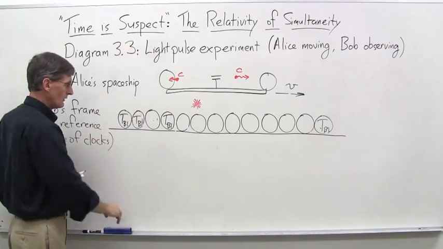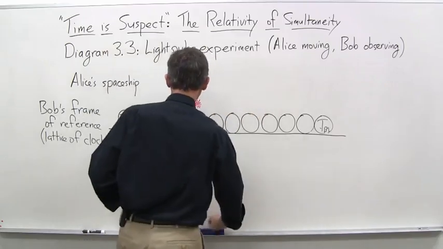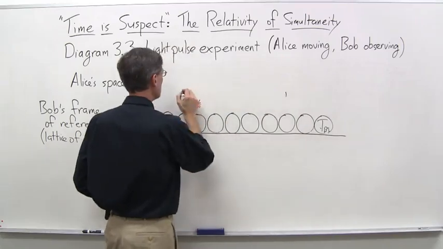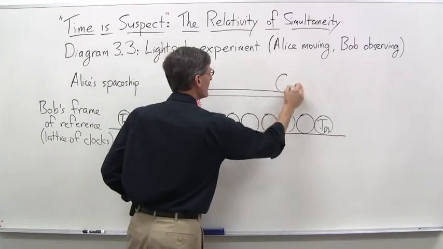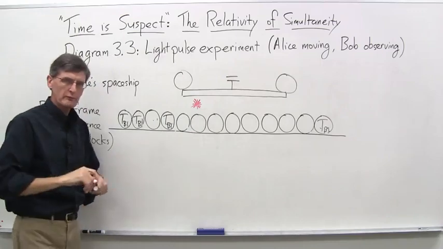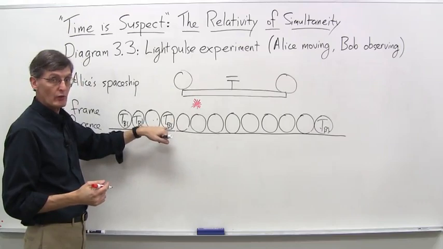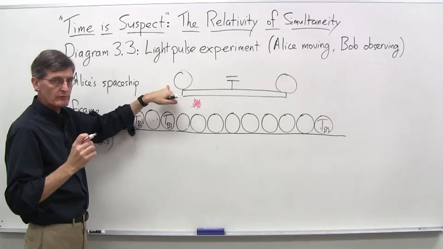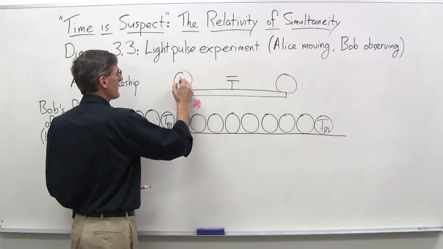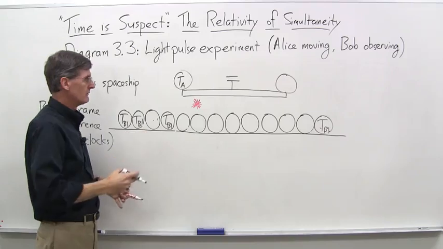And so now Alice, his spaceship, will move over one more clock here. And so now it's here. See, where was it? 1, 2, 3, 4, 5. I think here is where it is now, that front part. So there's that clock. Here's the gun in the middle. Now remember, we'll pretend maybe this is this clock when it was here, it was recorded TB1. But remember what Alice observed when she saw that photon hit that clock. That clock was, and this is on your diagram in the handout, at TA when it's back here. Because when that photon hits that clock, it triggers a photo and it reads TA for Alice.